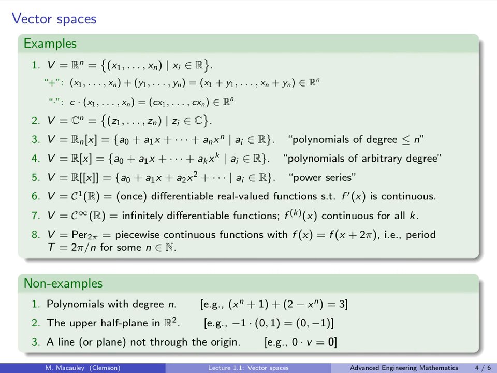Finally, if you take any line or plane that is not through the origin, meaning it does not contain the zero vector, then that is not a vector space. Why? Well, it's not closed under scalar multiplication. If you take any vector v multiplied by 0, you get 0, which is, by assumption, not on your line or your plane. It's also not closed under addition either. That's not quite as obvious, but let's do an example and you'll see. So here's a line that's not through the origin, and let's just take two vectors on that line. Let's add them up, and it should be pretty clear that what you get is not on that line. So this is u, and this is v, and this is u plus v.